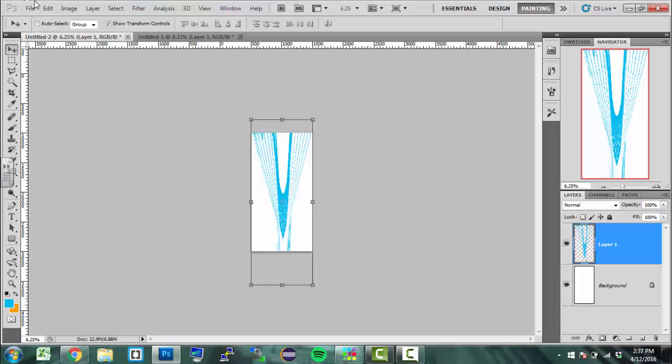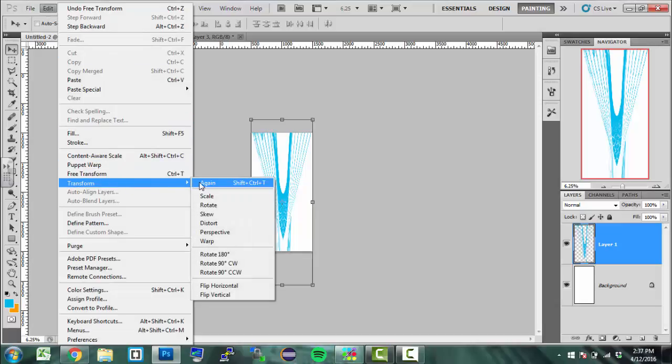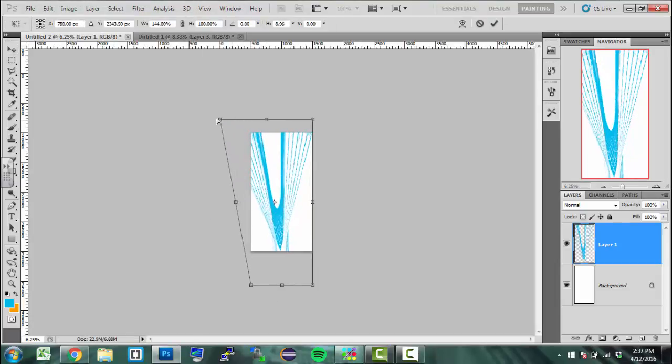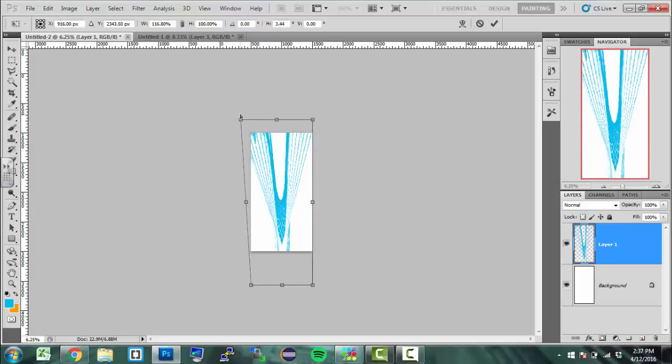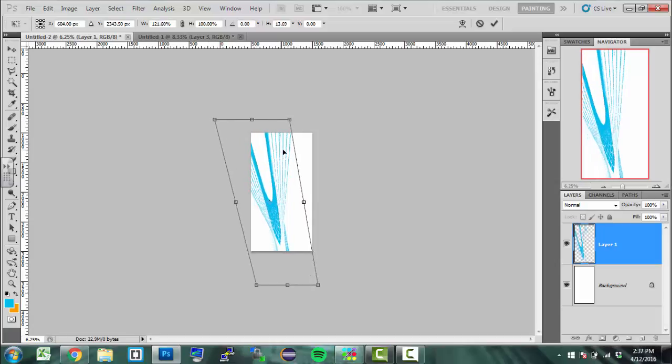Next thing I want to experiment with, let's see, skew. What happens if I grab just one corner? See, I can grab this corner and it is going to kind of stretch things a little bit. I kind of like that. Maybe I'll drag this one in just a little bit. Drag that one over again.